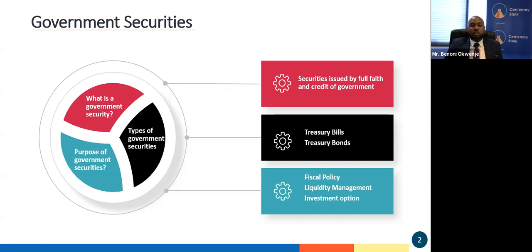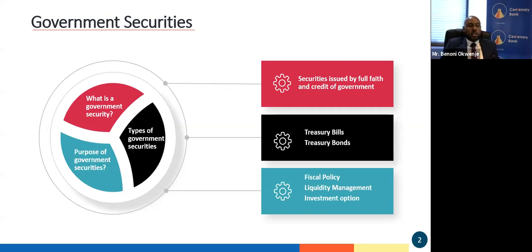So we know that in the middle of June every single year, the Ministry of Finance addresses the public, where he talks about how government is going to spend money and how government is going to earn money. Now, the main source of funding the government gets is through taxes that are collected through Uganda Revenue Authority. If you look at the amount of taxes that are collected, they can probably cover between 60 and 70% of the total budget. So the question is, how does government now make up that deficit?